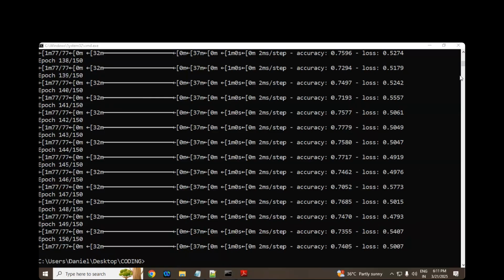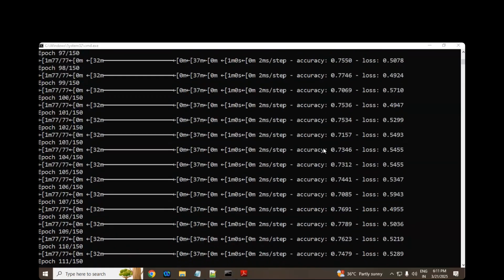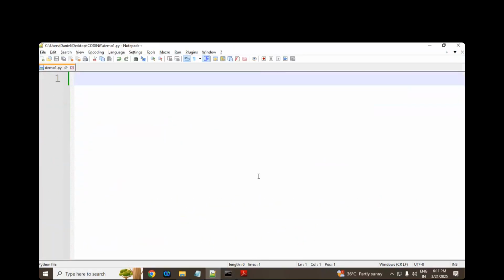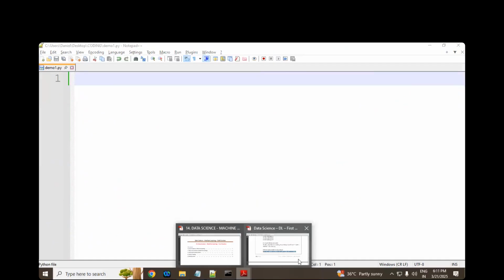Same data in the sense, it will take from our regular existing data only. So here you can see the accuracy value, here you can see the loss value. So this is about the deep learning example anyway; you no need to understand as of now, because separate sessions will cover it.